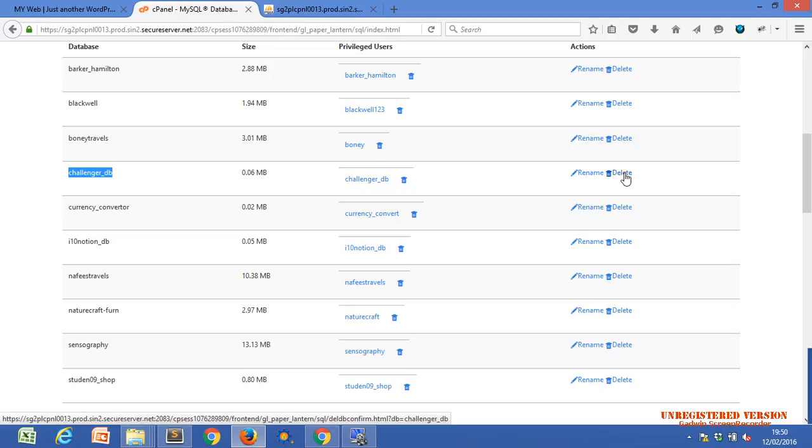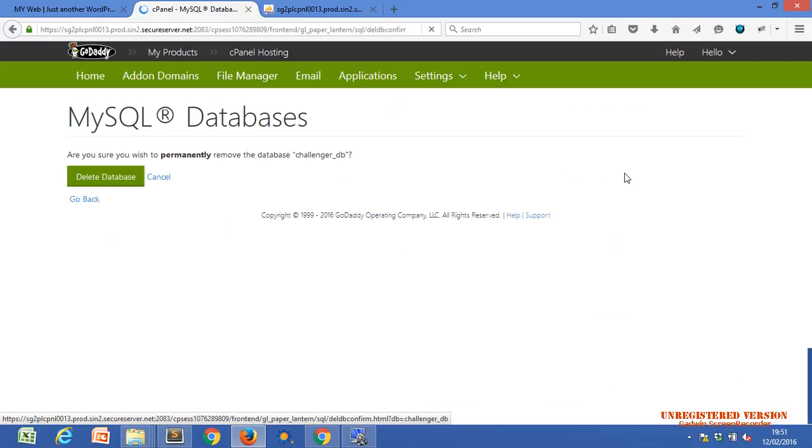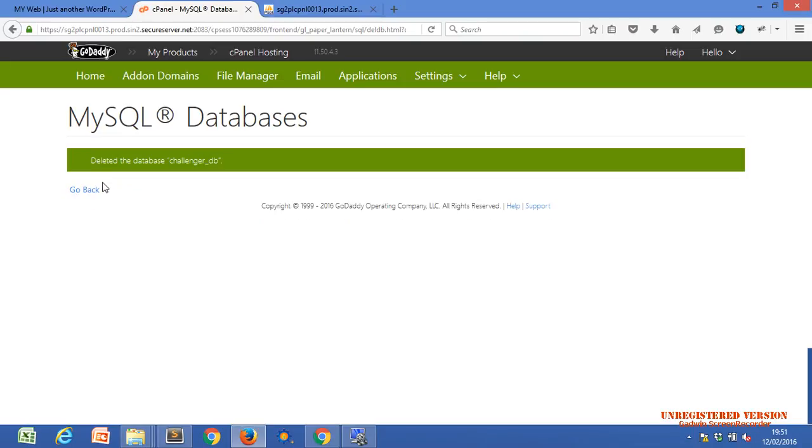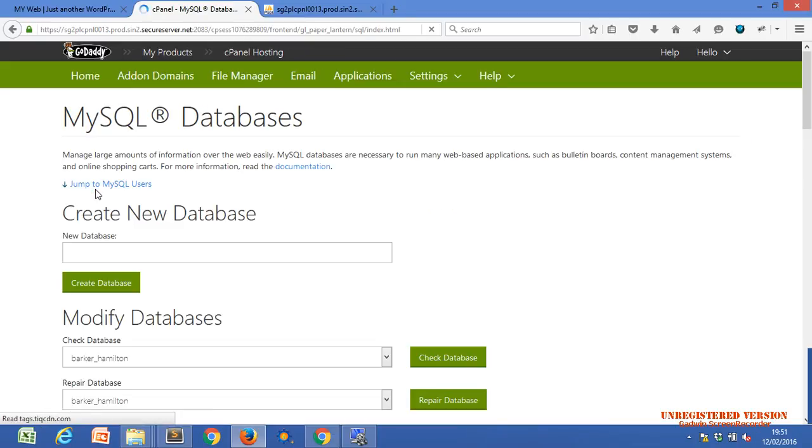So now we can delete it, because we have the backup. Just click on delete and delete database. So it will remove it from our live environment.